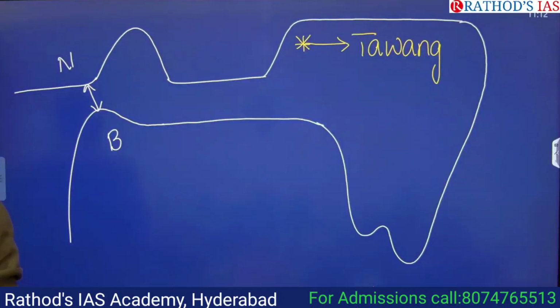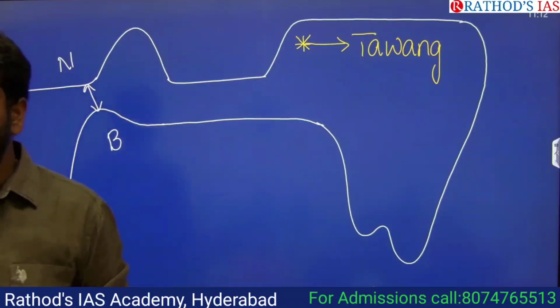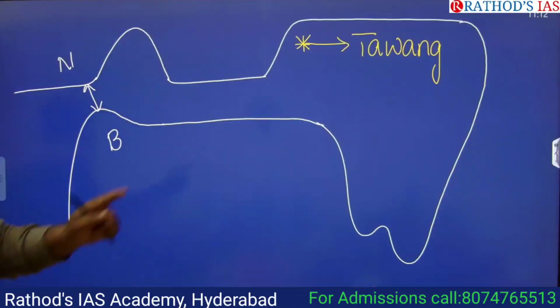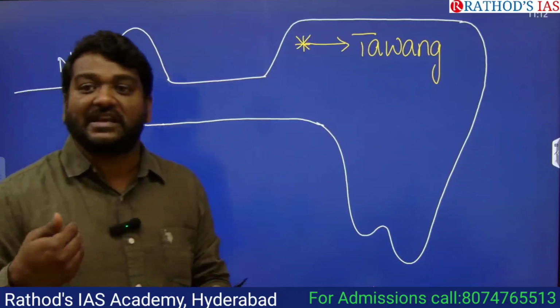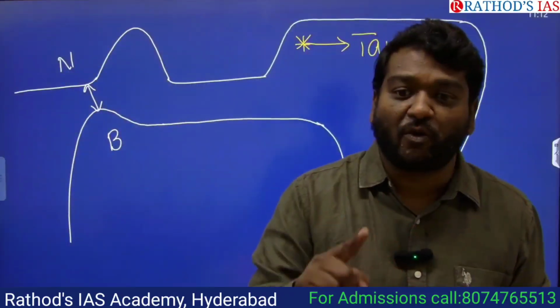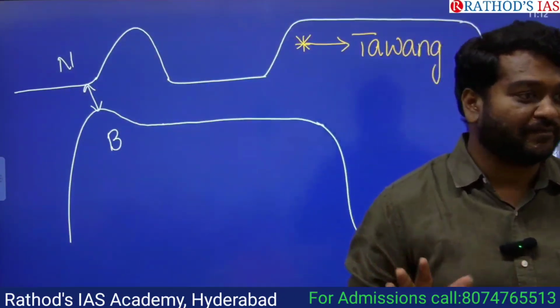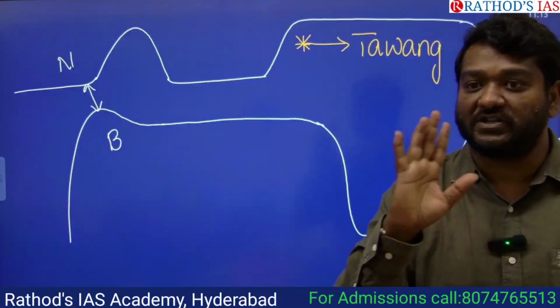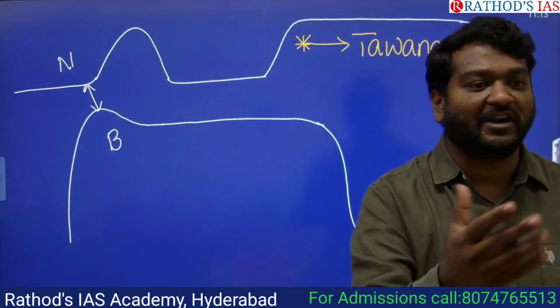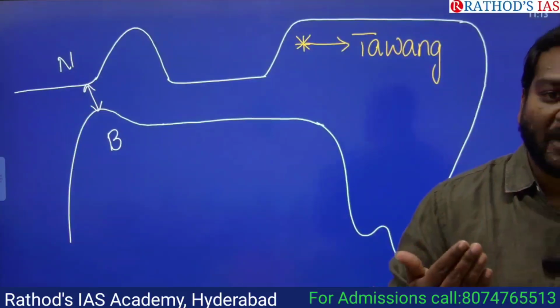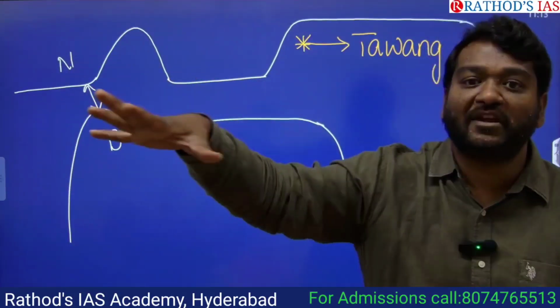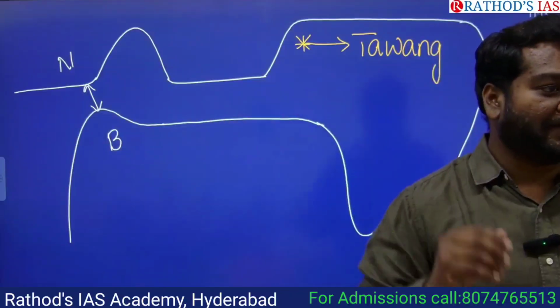Tawang has the second largest Tibetan Buddhist monastery. Tibetan people's monastery is there, second largest. Every year they come to this region for festivals. And whenever they come, what do they normally do? They are scared that their children, if they grow up in Tibet, China may kill them. Because what China does, let's say you protest against China, China will kidnap you. The government will kidnap you and put you in some mining areas where you will be killed.